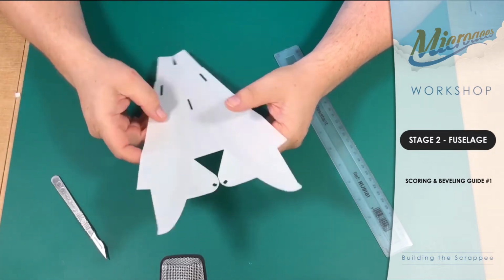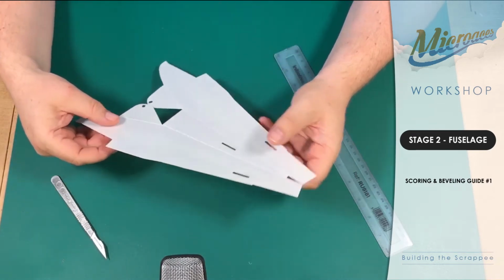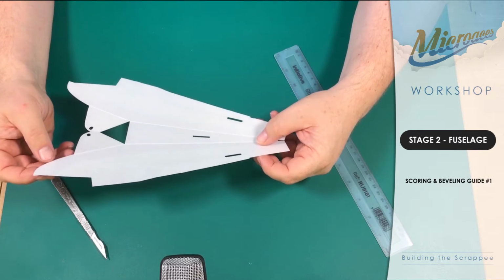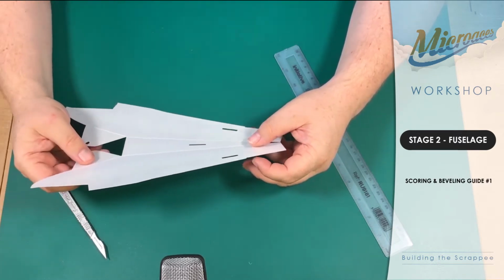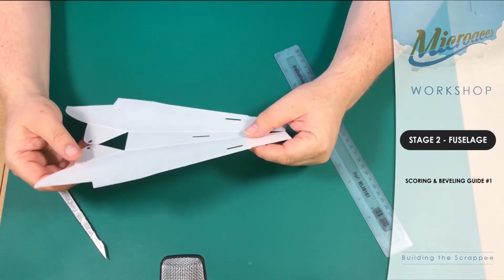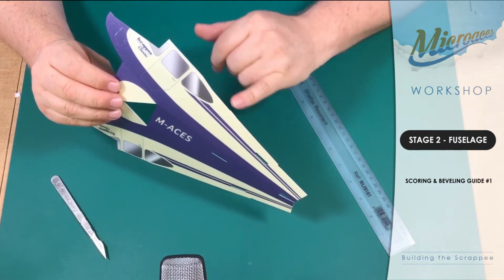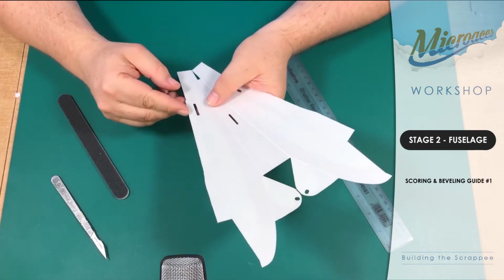Now we need to bevel. It's not absolutely necessary. You can build the aircraft without beveling, but what the beveling actually does is allow the other parts of the fuselage that we'll be attaching to marry up with the edges of these parts more precisely, with a greater surface area, and obviously less white edge of material showing.